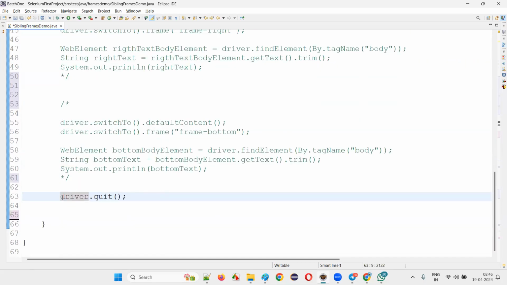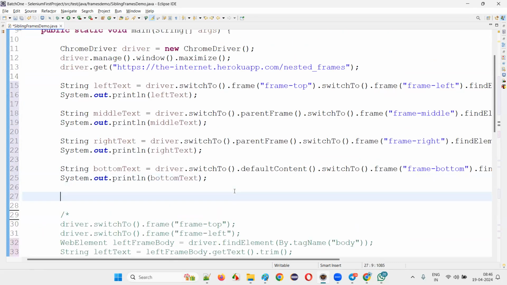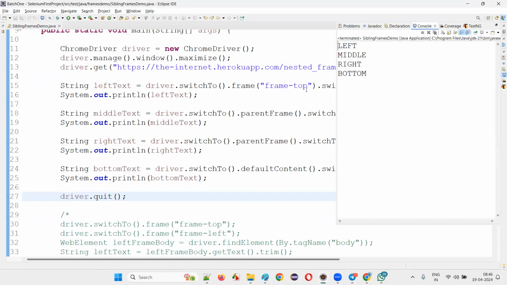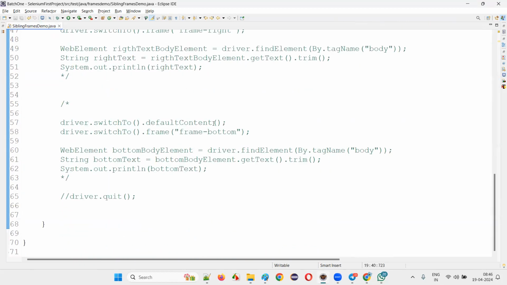I'll just comment this out and put this driver. Either this code you can use or that code you can use, no problem. Okay, now run the code and see whether that is happening or not. It should happen. The code has been simplified to fewer lines. This is also something we have to learn, guys, how to simplify the code. Yeah, we got the output, same output. Yeah, that's correct, right, Nigora?